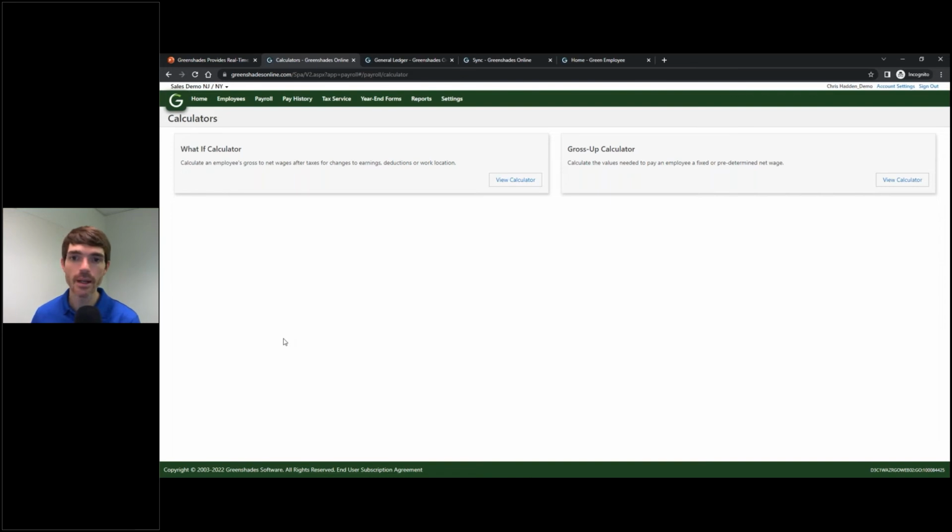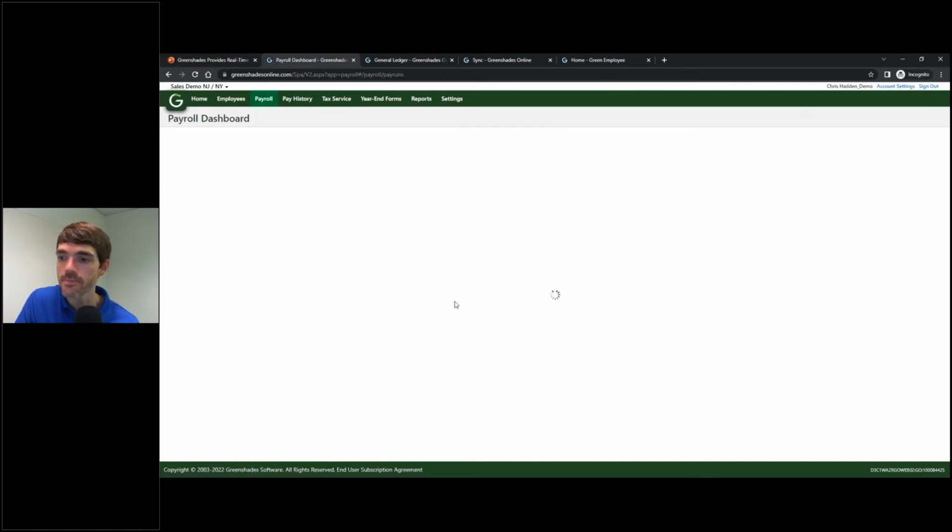Of course, it's pulling in all that data. This isn't like a calculator that you're just using online where you're supplying all the information. It's pulling in all that information from the employee record. So you can just say, hey, here's what I want the end dollar amount to be. Here's the deductions that I want to be included or excluded, whatever it might be. And then it's going to tell you exactly what that employee needs to be paid, and you can feed that directly into the pay run. So it makes it really easy to run through those scenarios.